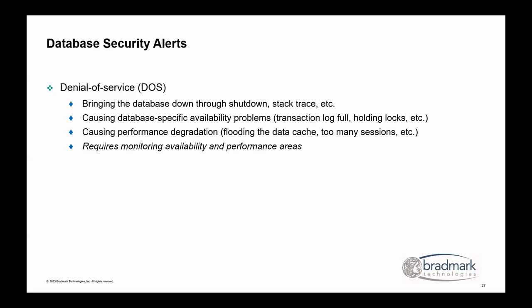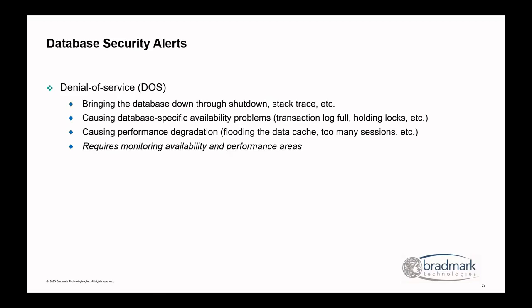There are also database specific availability problems that can be denial of service. For example, in some databases, transaction log full can provide a denial of service. Somebody does a drive-by, comes in, fills it up, takes off. Being able to figure out who did that is an important aspect of denial of service monitoring. There may be sessions that come in and hold locks in order to cause a denial of service, or there are all sorts of different ways you can do it that are database specific.